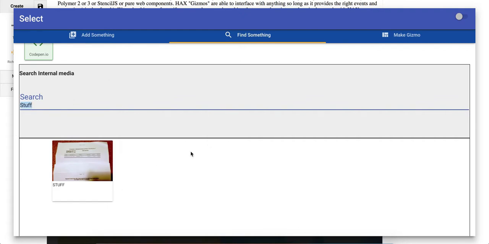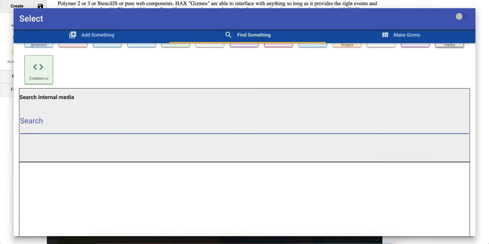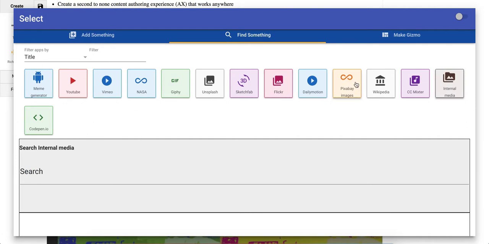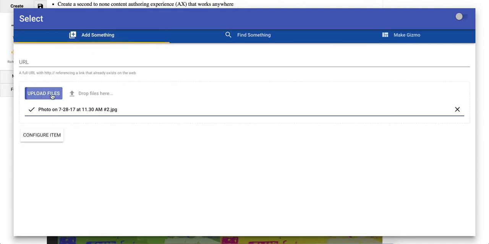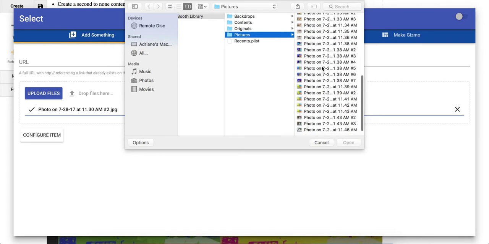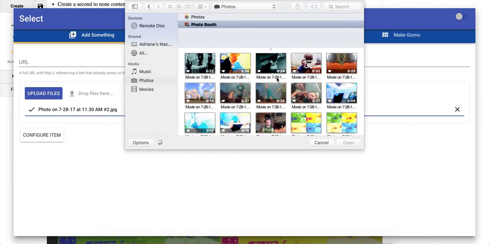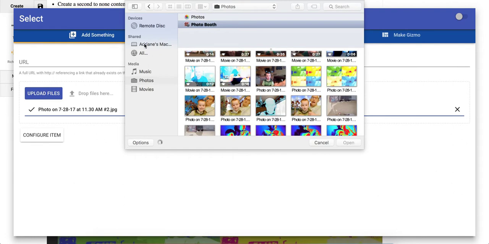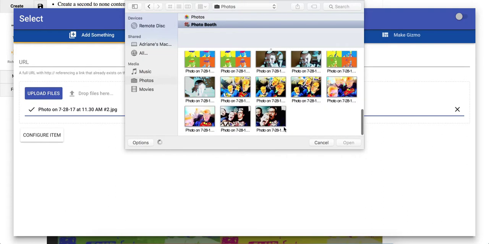It would be stuff. So imagine that's your internal media management system, and as we add in support for any of these other ones, right? If I do the mapping correctly and we have an OAuth 2 broker for YouTube, now I'm not just searching YouTube. I could drag and drop a video file here and send it up correctly. So this is going to make some really stinking neat things possible.